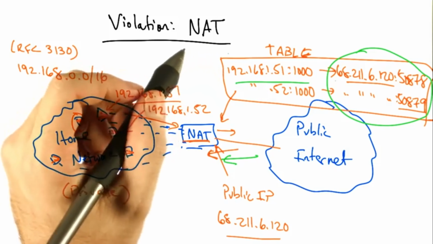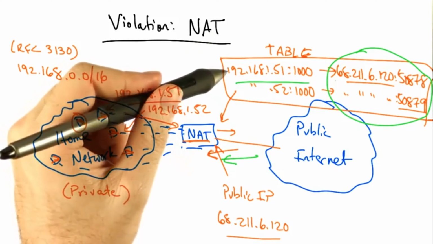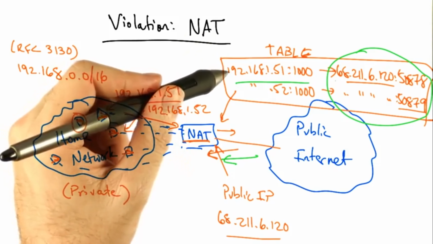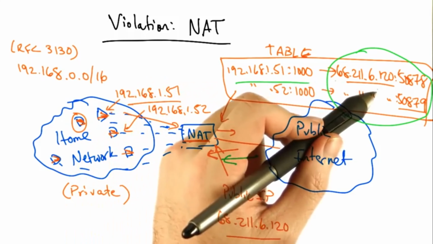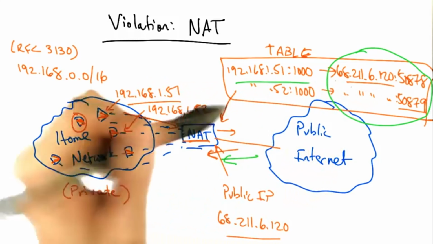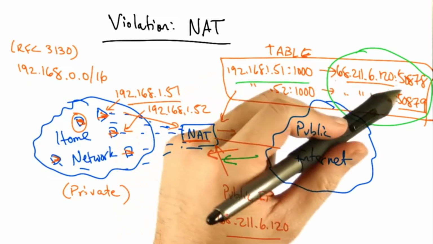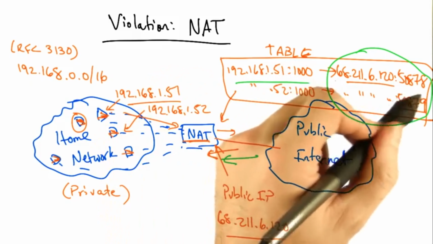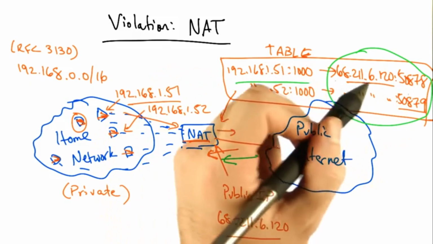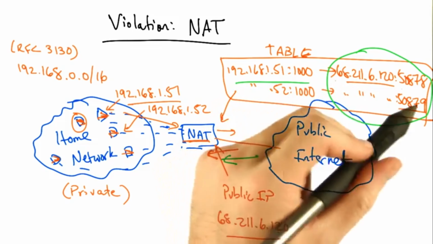So for outbound traffic, the NAT device creates a table entry mapping the computer's local IP address and port number to the public IP address and a different port number, and replaces the sending computer's non-routable IP address with the gateway or the NAT public IP address. It also replaces the sender's source port with a different source port that allows it to demultiplex the packets sent to this return address and port.